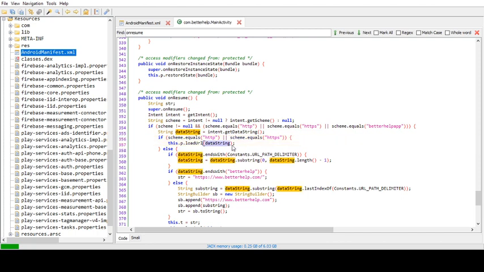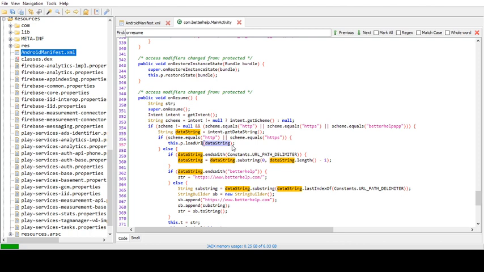Bingo. That means if any URL holds HTTP or HTTPS, the rest of the part will be loaded up by the data string. Fine. So that means you can pass any kind of URL here and it will load.